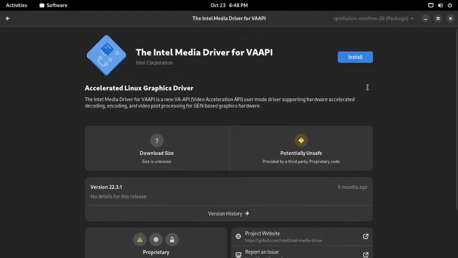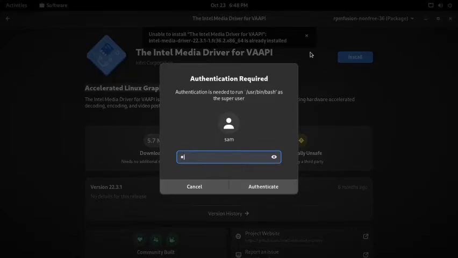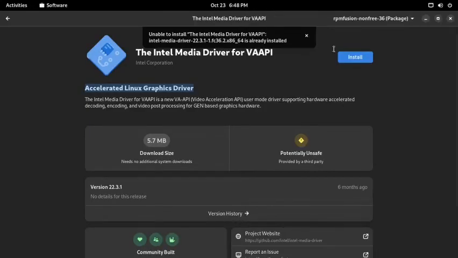So what does this consist of? Okay, it is VA-API, the video acceleration API. We can install this since this machine is Intel based. Okay, it is already installed. So I think the video codec enablement installed the VA-API driver also.